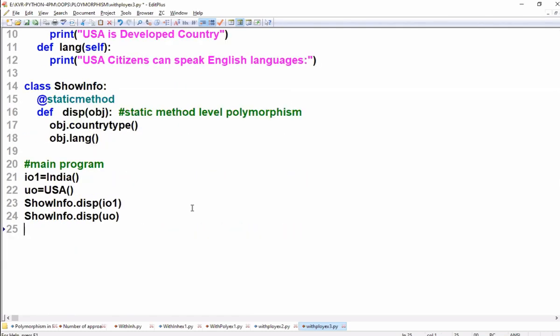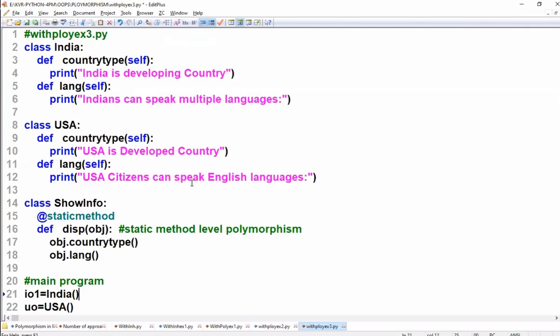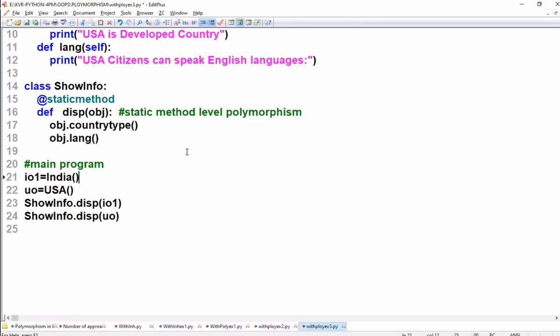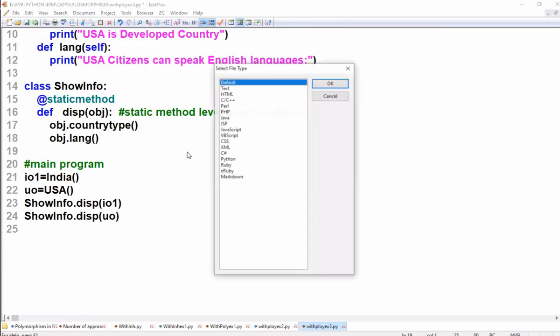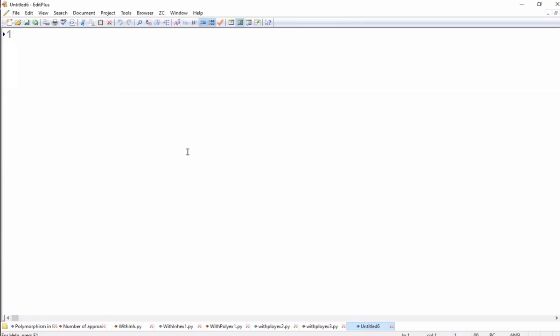Right. And one more kind of thing which you already discussed in our classes. One more way I will show you. Of course, it is not officially mentioned in the PSF documentation, but I am showing one more kind of discussion here. Look at that another way of polymorphism. What is that another way? Here I am going to say the same thing with the polymorphism example 4.py.